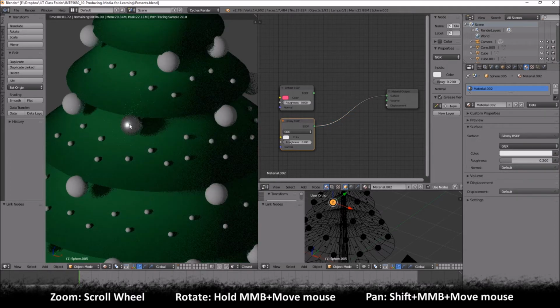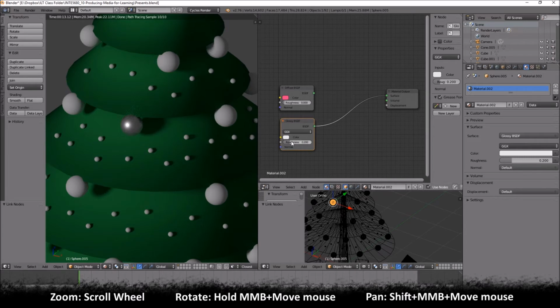So now you see a reflective surface, and it's taken a little longer to render. And we'll go over render settings and samples in the next video. But I'm leaving my computer on the CPU. Normally you can set it to use your graphics card processor to get faster previews and renders, but for now I'm just not going to go over those settings until the next video. So that's why it's a little slow, is because I'm rendering this with my CPU.